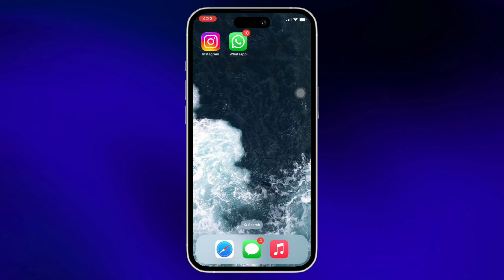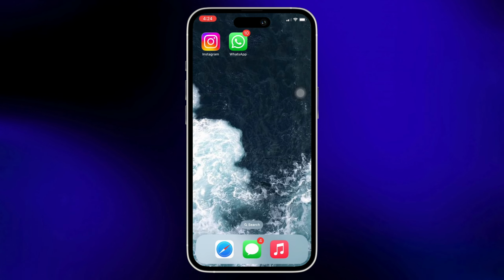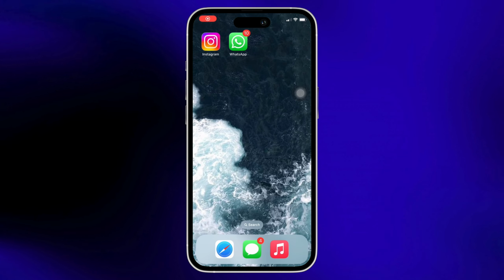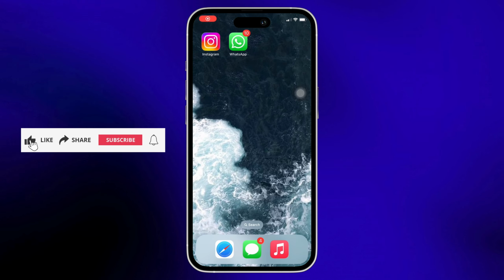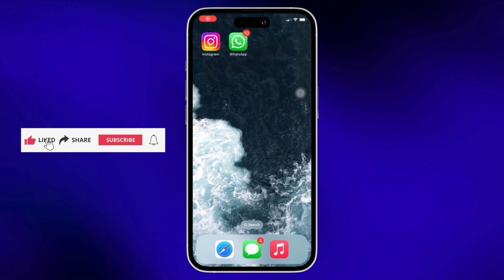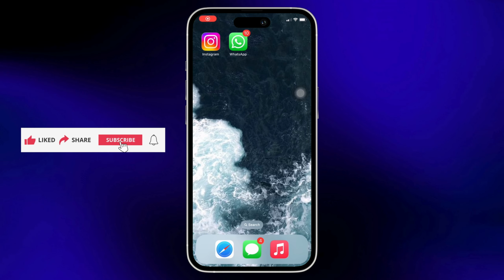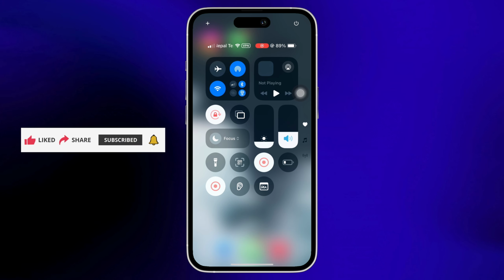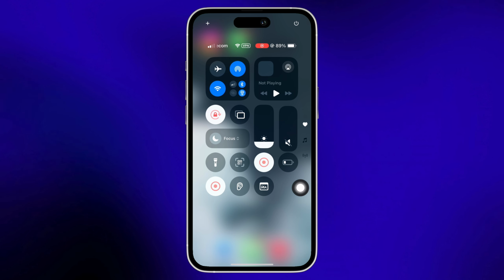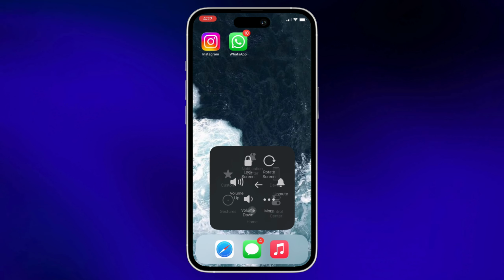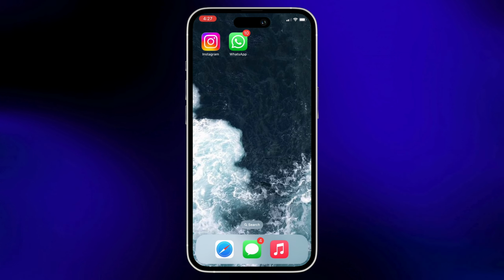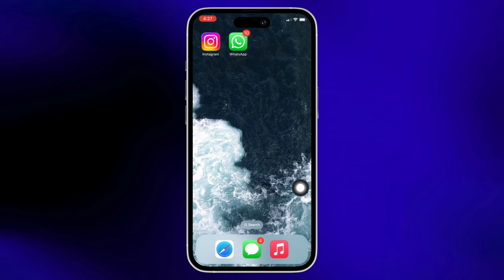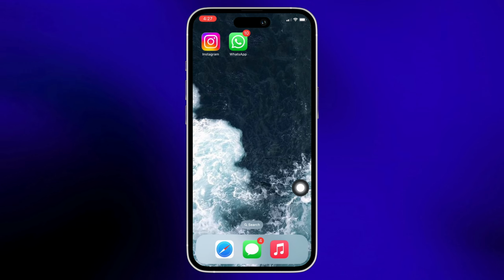This is the easiest way and works immediately, as iPhone does not have a feature to completely disable the screenshot sound. The next way is you can also simply lower your volume before you take a screenshot. So put your volume to 0 while taking the screenshot, and the screenshot sound will not play. So these were two ways on how you can disable iPhone screenshot sound.